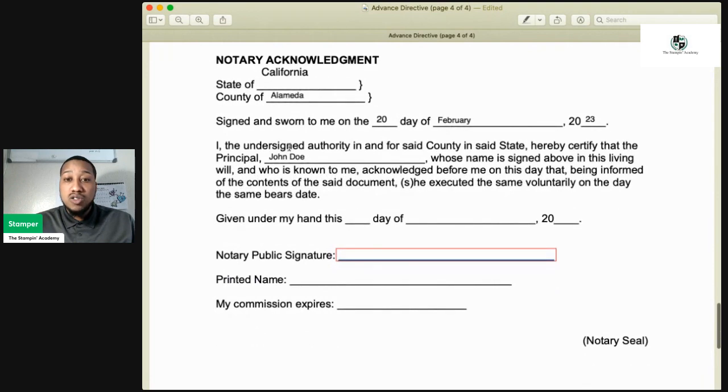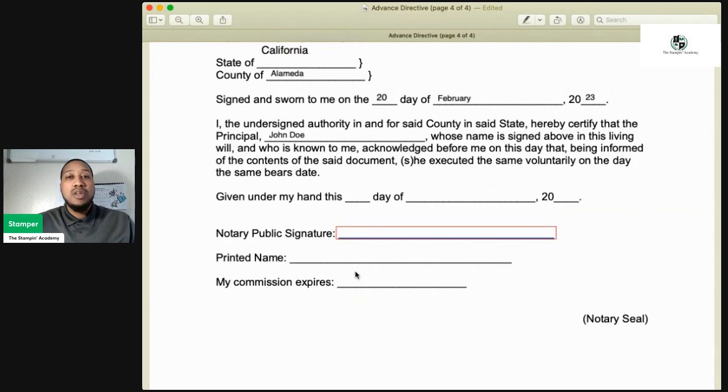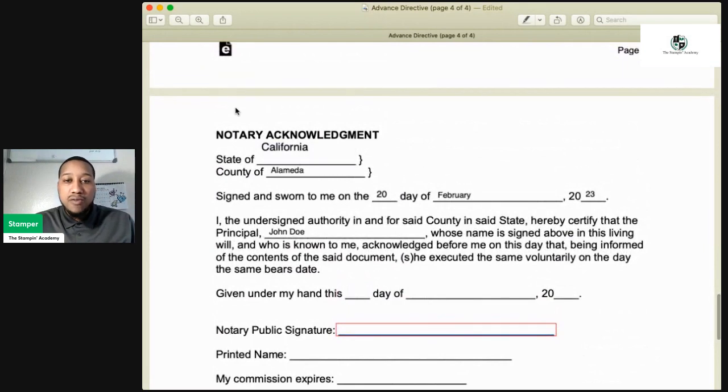All right. What you want to do is have them fill this out, and you're going to fill this out and place your stamp on here. And just to be on the safe side, you want to attach a loose certificate. A loose certificate is pretty much a separate acknowledgement form that you can attach to this document, because it doesn't have the California notarial wording. You want to look for that small box that has the California notarial wording.